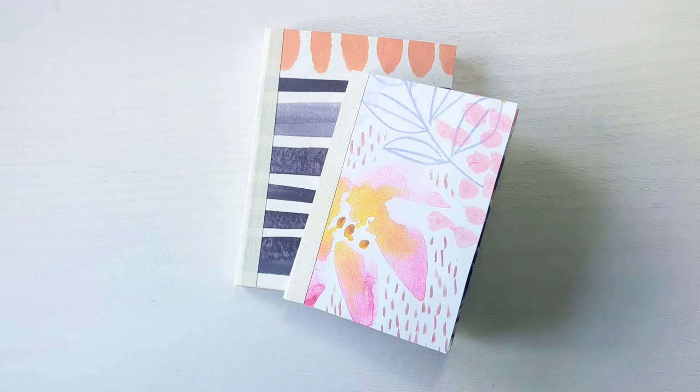Well, I hope you enjoyed seeing me make another one of these. It's just a really enjoyable thing to do. In the comments on my previous video, people gave really nice suggestions for how to use the books, such as putting favourite quotes or uplifting messages to people and giving them as gifts. You've also got the option of making these booklets out of plain paper and using them as little sketchbooks.